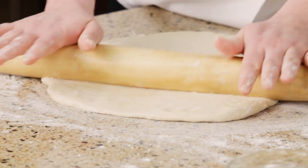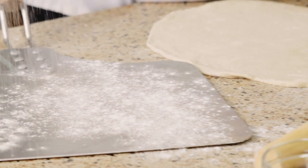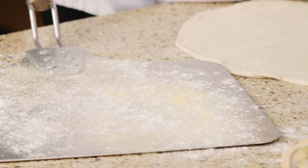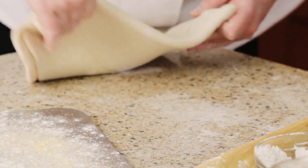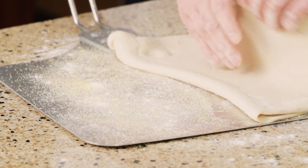Middle, back. The next thing we're gonna do is just transfer this to a pizza peel with a little bit of cornmeal on here. That actually adds a little bit of crunch to the crust as well. And to transfer this, since the dough seems very fragile, I actually just fold it in half and put it on my pizza peel. Now we're gonna dock the dough.